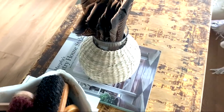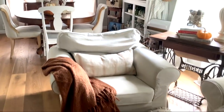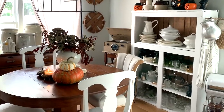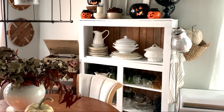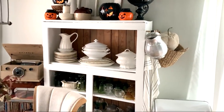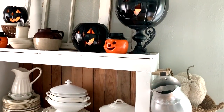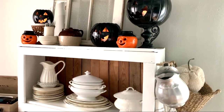And then from the living room we will move into the dining room. Classic fall and Halloween is my absolute favorite, so in the dining room it's a mix of old and new pieces and the classic orange and black. These jack-o'-lanterns I DIY'd last year — they were a copper color and I painted them black with some spray paint, put some candles in them, and they are perfect for the holiday season.